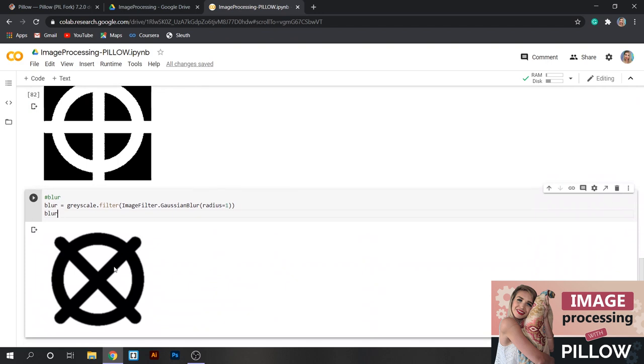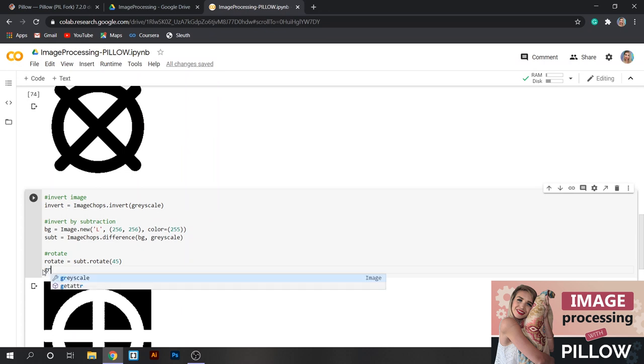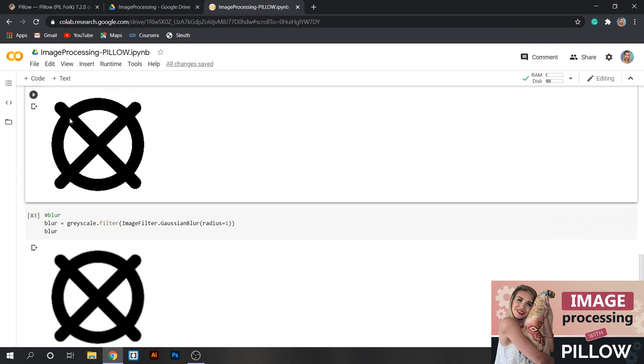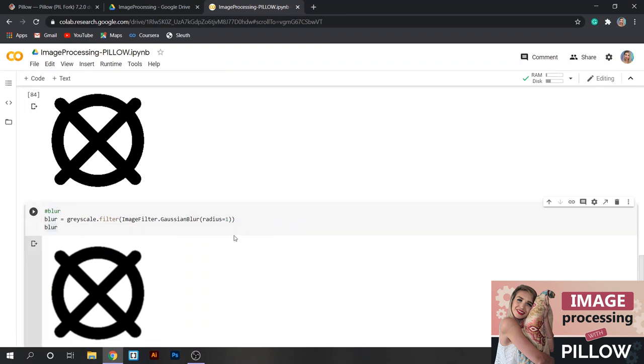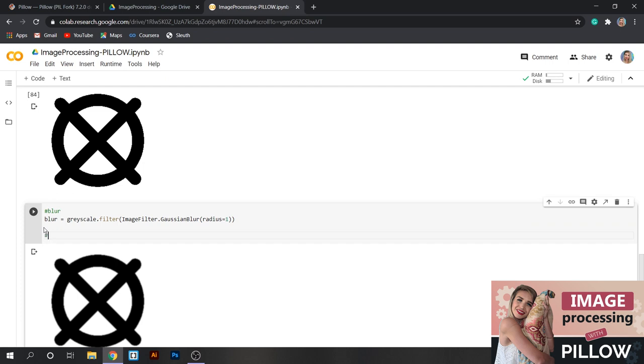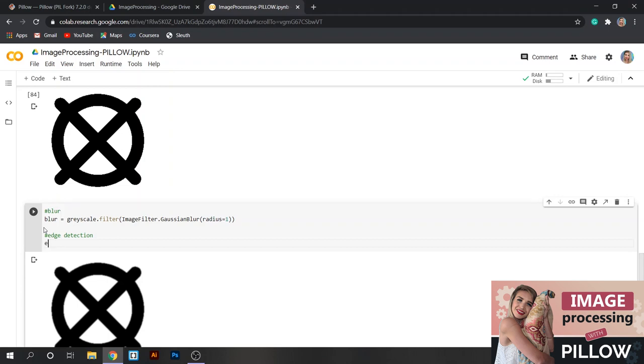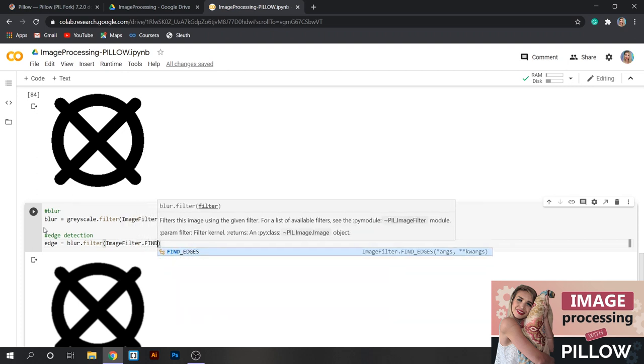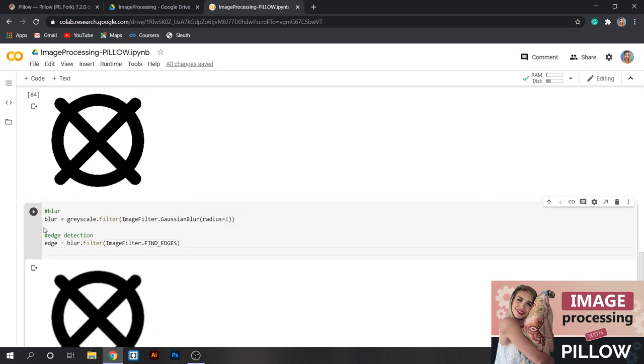Awesome, so we can see that basically, let's just print grayscale here so we can compare the two. Okay, so our original image was very, very sharp along the edges. Our new image is much more blurry, and that's what we wanted to get. And in a similar way, we can also do our edge detection. Okay, so let's just comment it, edge detection. Okay, and we'll create a new variable called edge, select our blur image, okay, and we'll filter it using our ImageFilter, okay, but this time we're going to use find edges, okay? And let's see how our edge detection is gonna look like. Okay, let's print edge.